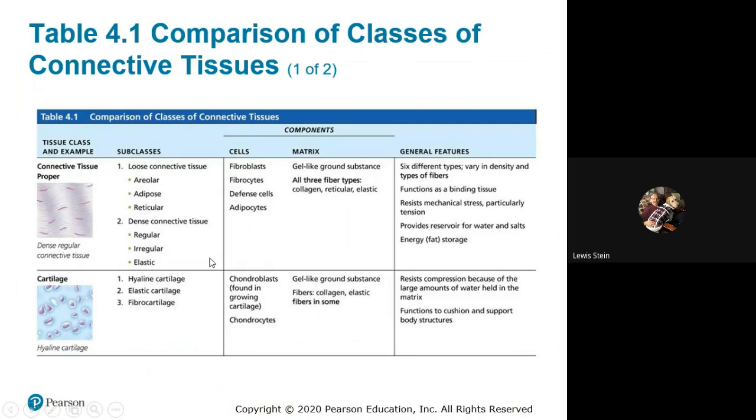And this is a great chart because it's just arranged perfectly. It's one of those things that I look at and I kind of go, commit to memory, if you can. You have 3 types of loose, convenient, love 3s. You're going to see a lot of 3s. 3 types of dense, 3 types of cartilage. Okay, loose connective tissue, what makes it loose is that the fibers are not closely packed together.